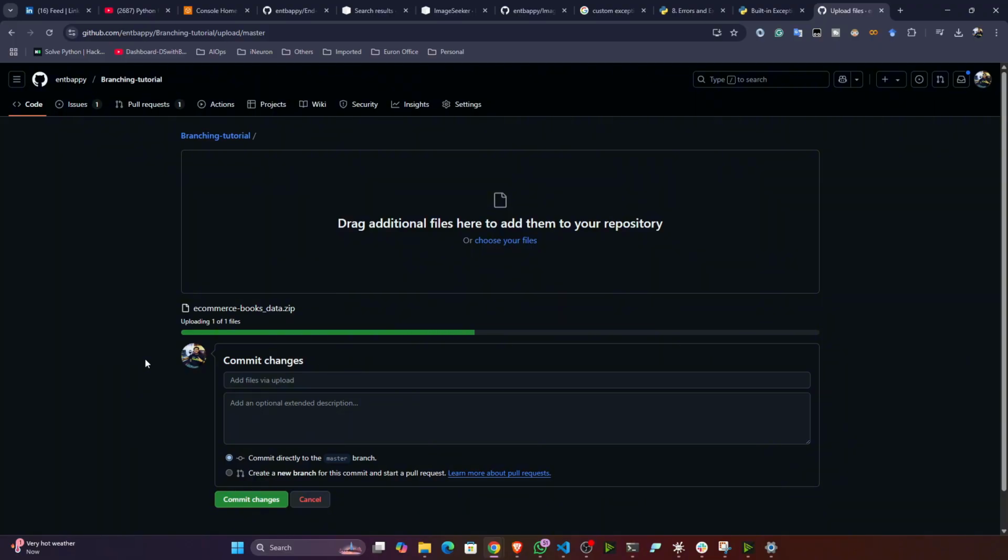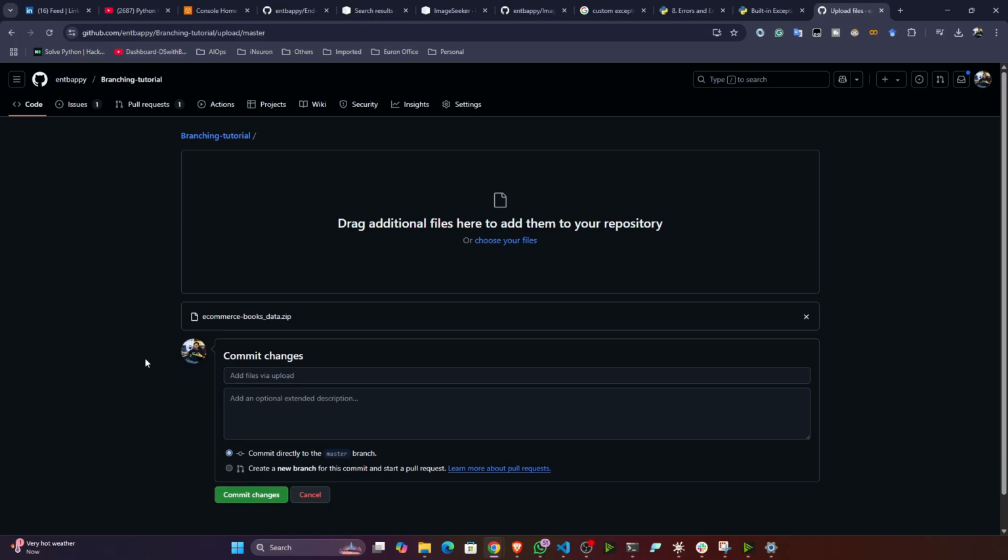So here I have very little data. If you have a huge amount of data, then you can read the data from a database. But here I already have the existing data. That's why I'm uploading it as a zip file to my GitHub, and from there I'm reading it. I'm utilizing free services most of the time, because a database will charge you in the end. So that's why I'm not using one.